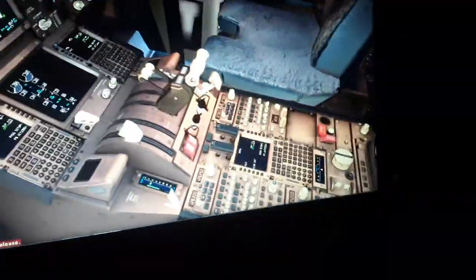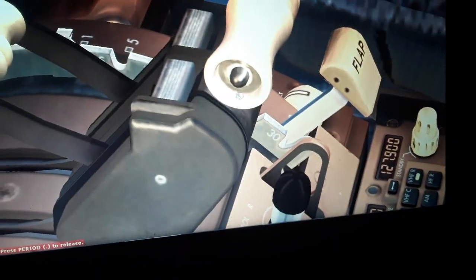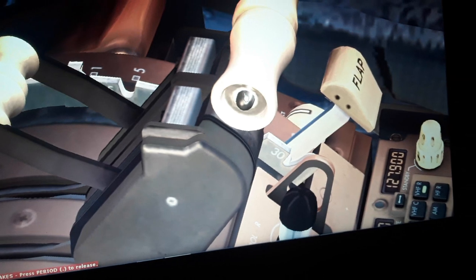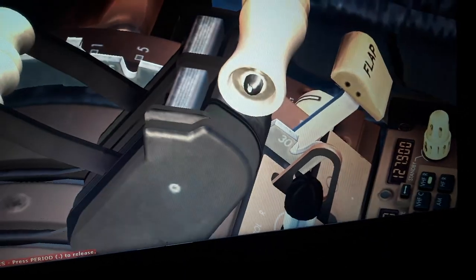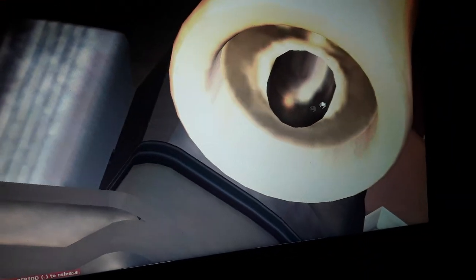So we have also the thrust levers that disconnect over here. The auto throttle disconnect: you press the switch here, so you disconnect the auto throttle like this. You have the takeoff go around.